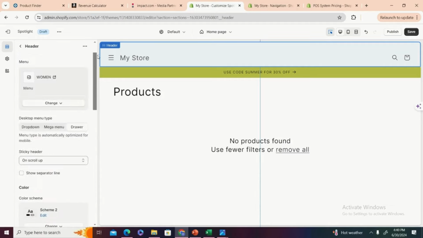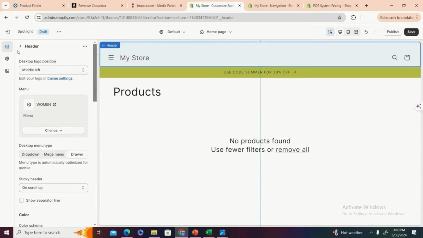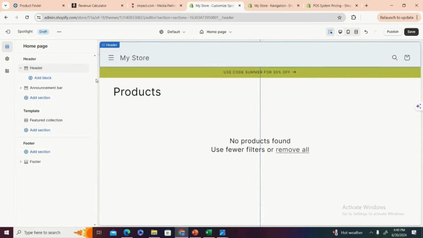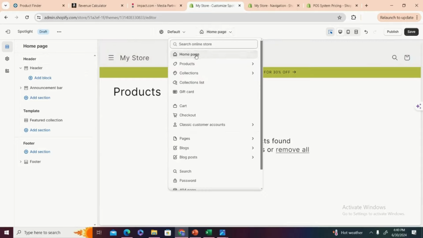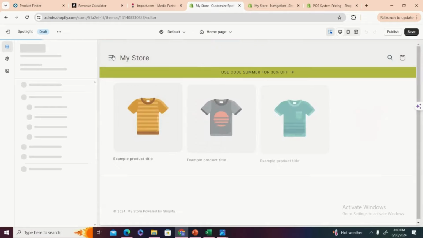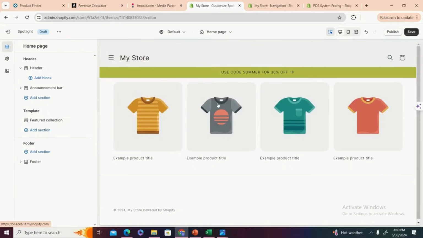So once we've added the menu, the second thing we need to do, because we're creating a simple store, is basically adding, let's say, okay, so I want to go back now to the home page. Here's the home page again. So now what I want to do is add a home page bar.